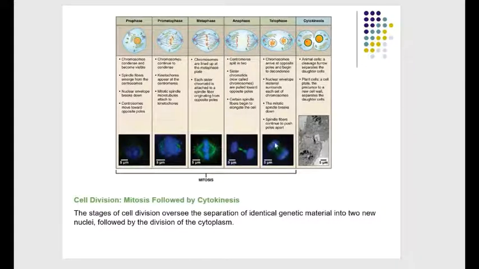Okay, that is a lot of information. We do have an entire lab over this, and that will help you guys understand. So mitosis is 5 stages: prophase, prometaphase, metaphase, anaphase, telophase, and cytokinesis, which is pinching off of 2 things. Make sure you guys really understand the ins and the outs of this, because we will have lots of questions going on over this. Okay, so metaphase is the PMAT.